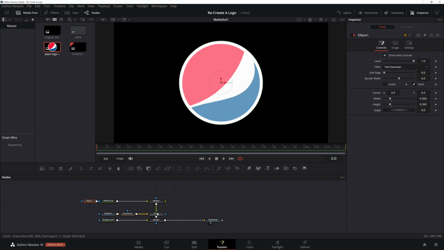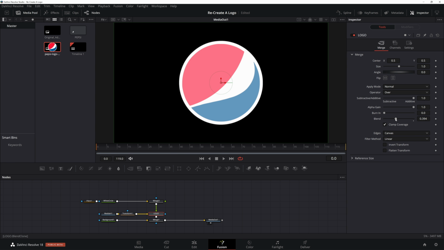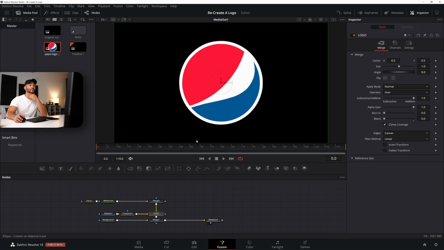But then moving on, I'm going to go ahead and move this blend back down from our logo merge. That way we can see these colors because we'll need to access these colors just as they are in the logo here in a moment. So the first shape we're going to make outside of our white background circle is this red little half circle thing that's going on here.